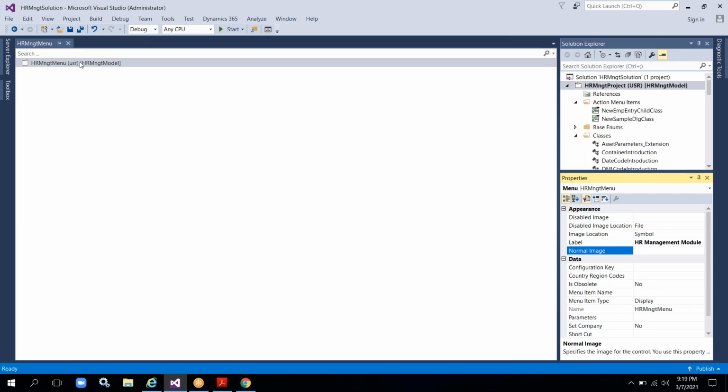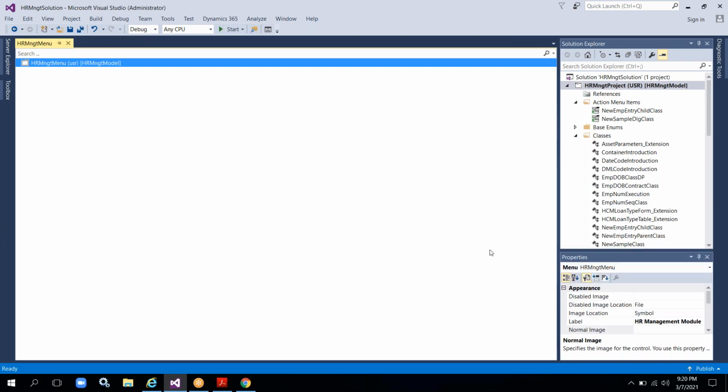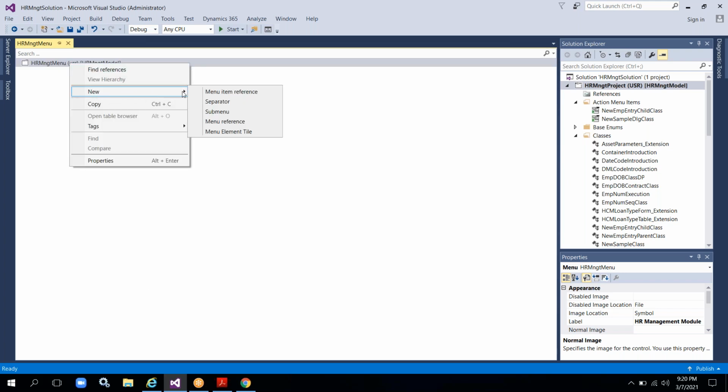Okay, save the changes. Here, whatever sections you want to drag and drop, whatever things you want to show in this module, you just need to create here. Now I'm creating a submenu.